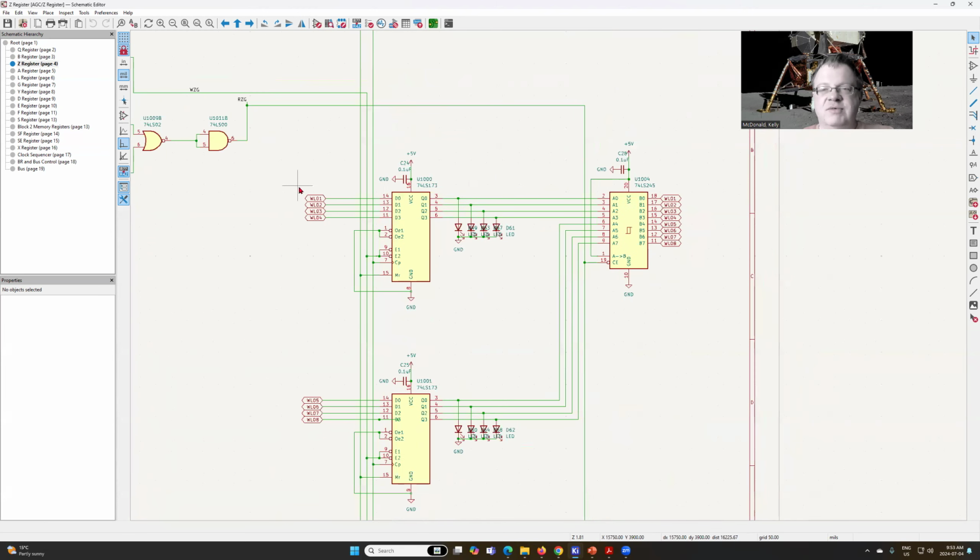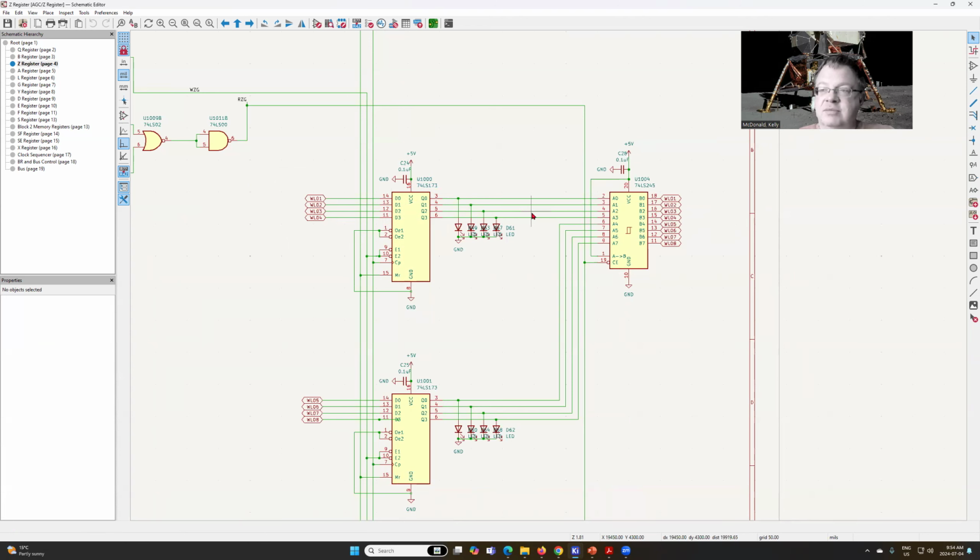And so you can see here we've got data coming in from the bus, so our various write lines, write line 1, 2, 3, and 4 here. The Apollo Guidance Computer numbers its write lines starting with 1. Most folks that are familiar with computers and design are familiar with things always starting with 0. But for the purpose of the AGC, they actually start with 1, so 1 through 16, as opposed to 0 through 15. And then we can see here writing data coming out onto the write bus.